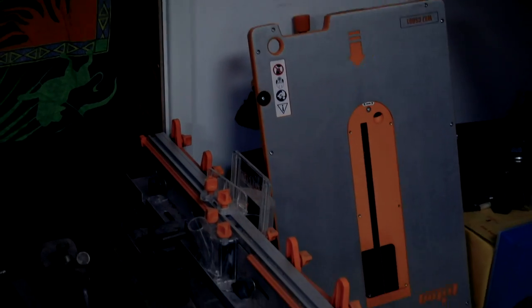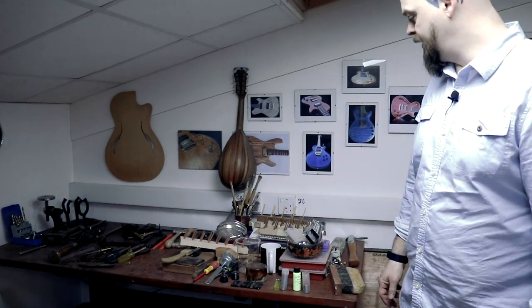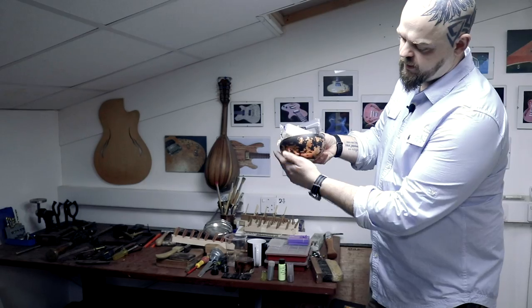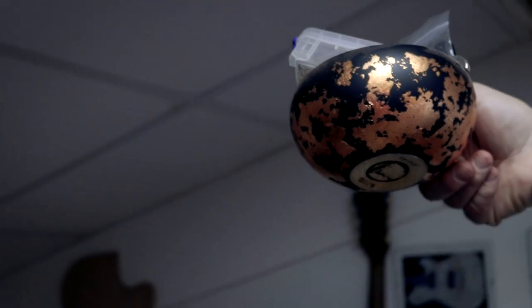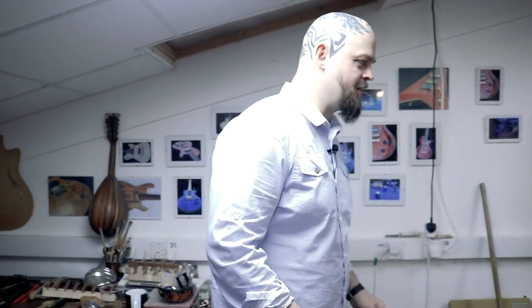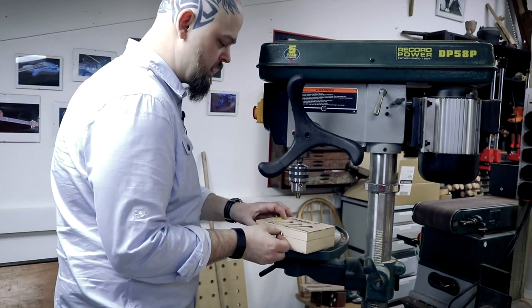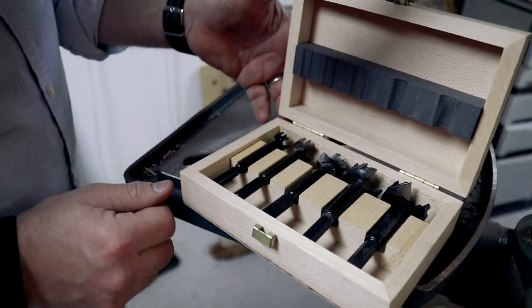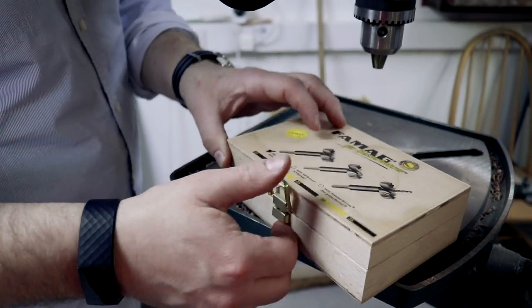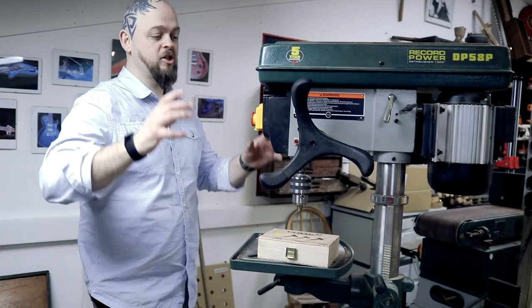You can tell this is me trying to clean up. Oh, here we go. I mentioned John Clothier earlier. That's one of his bowls. Actually, that's a cool effect. Yeah. Hi. How's it going? Fanag. Their Forstner bits are second to none and just incredible. So yes, pillar drill, drill press if you're in the States.